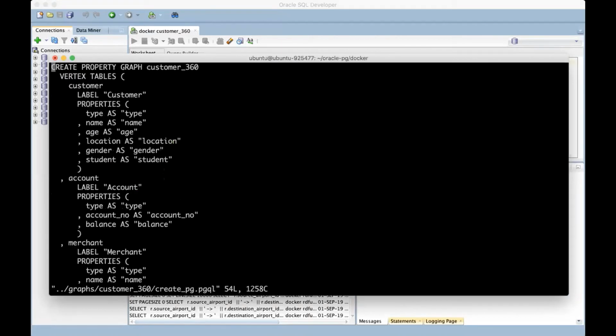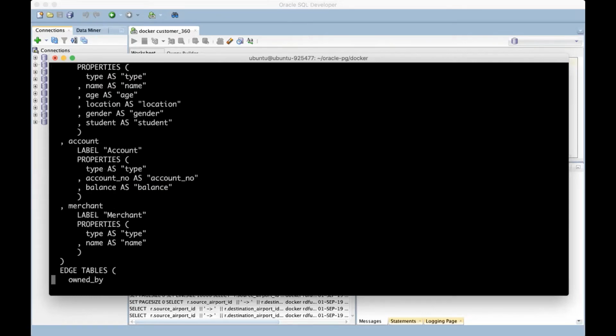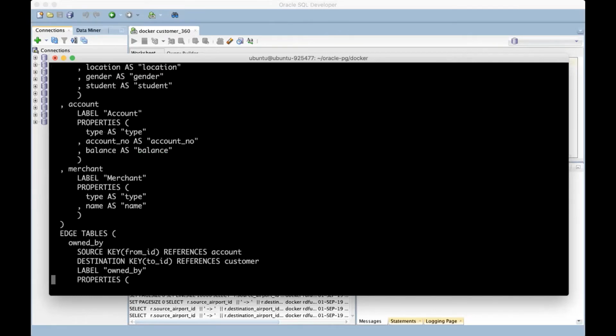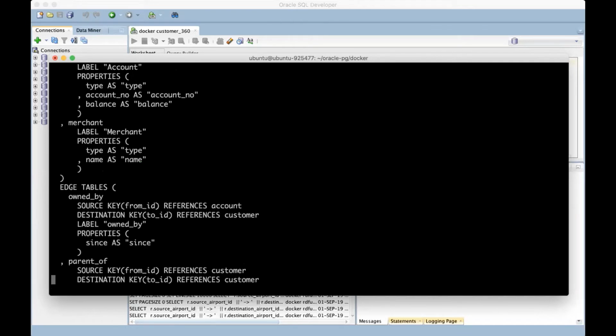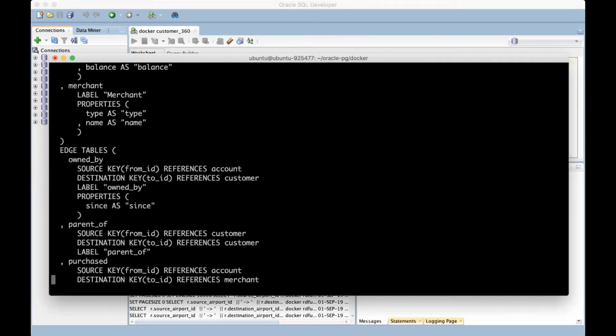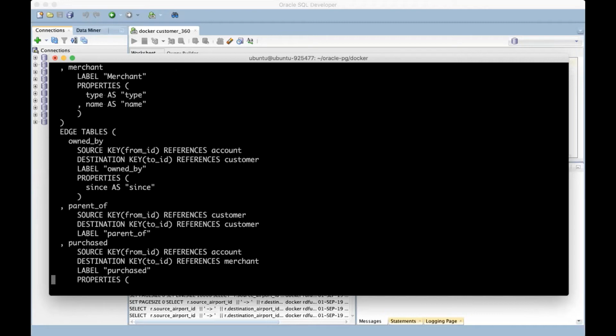This is the create property graph statement, which points to the original tables for vertices and edges, and defines those nodes and edges using the table names and column names of the original data source.